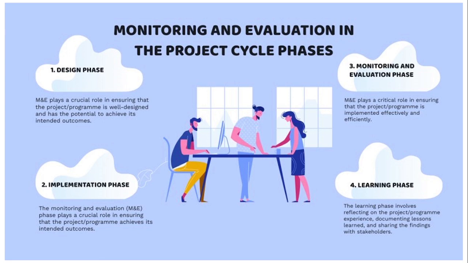So, still under the implementation phase, you identify emerging issues. If you've done some data collection and analysis and identified some issues that need to be addressed, that may affect the project implementation, or any challenges that may arise, you identify those issues and create appropriate solutions so that they don't hinder any of the project progress or achieving the project outcomes.